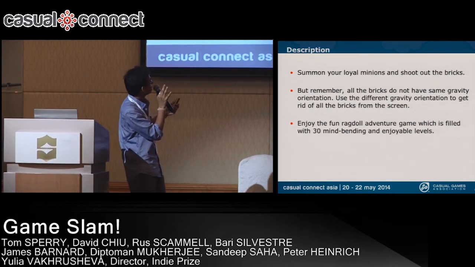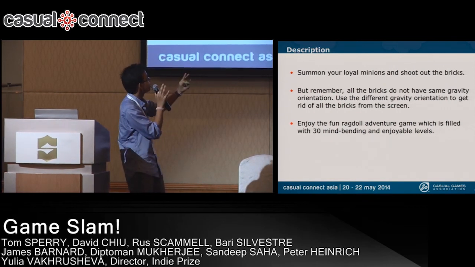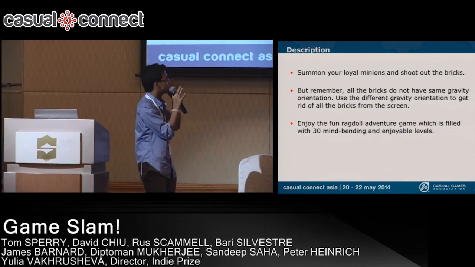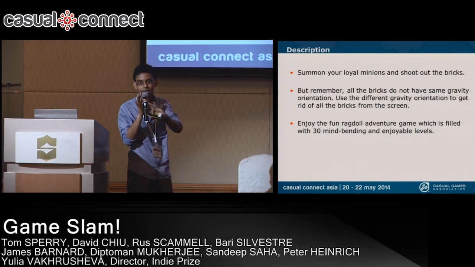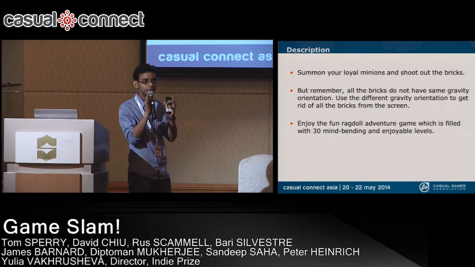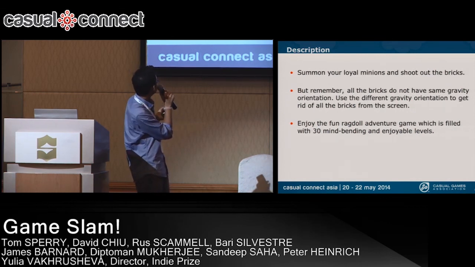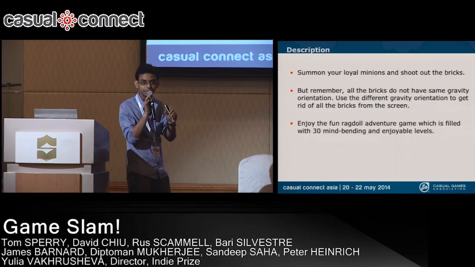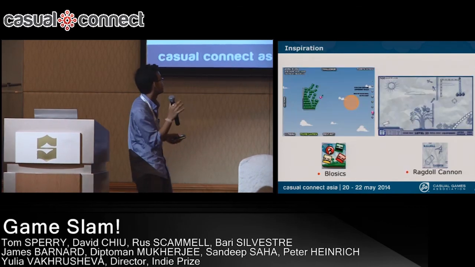But the thing that is different from other physics games is that all the bricks do not have the same gravity orientation. Basically, different colored bricks have a different gravity. So there are 4 colored bricks with 4 different gravities, and you have to actually make use of this property in order to get a level done. And it also has 30 levels of increasing difficulty. So basically, a kind of short game.